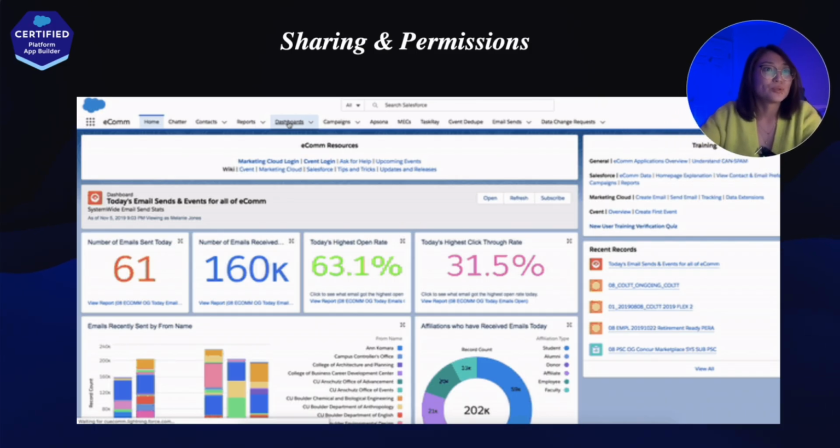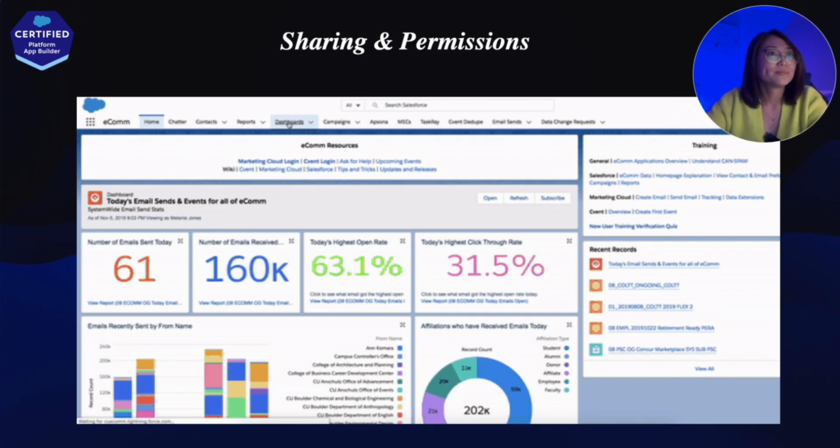So let's move on. Now it's sharing and permissions, because this is where many dashboards fail. In Salesforce, a dashboard is stored in a folder, and the folder sharing controls who can see it.